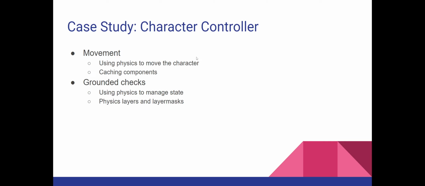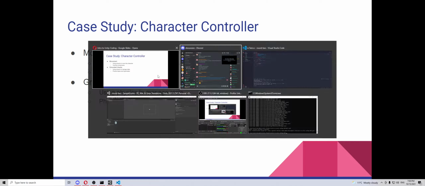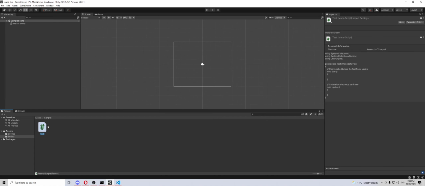Okay. So next thing we're doing is we're going to work on a character controller. This is where we're going to get a bit into the meat and potatoes of actually coding here. I'm going to assume that you have a base knowledge of C# or at least some other programming language. I'm not going to go over what a variable is and basic syntax. If you've never done C# but you've done Java, C# is basically the same in terms of syntax, so you'll probably be fine.